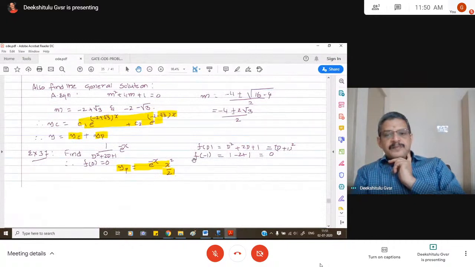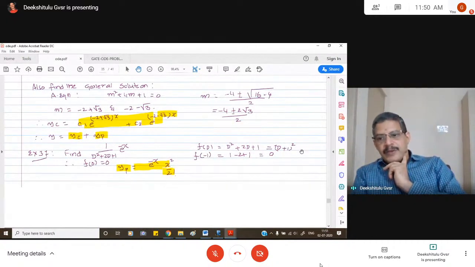So here this f of d is d plus 1 whole square into phi of d is 1. We have phi of d is 1, so phi of a is also 1. So x power m, how many times is this factor coming? d plus 1 whole square, m is 2. Okay, so this yp is now e power minus x, x power m by m factorial, x power 2 by 2 factorial.